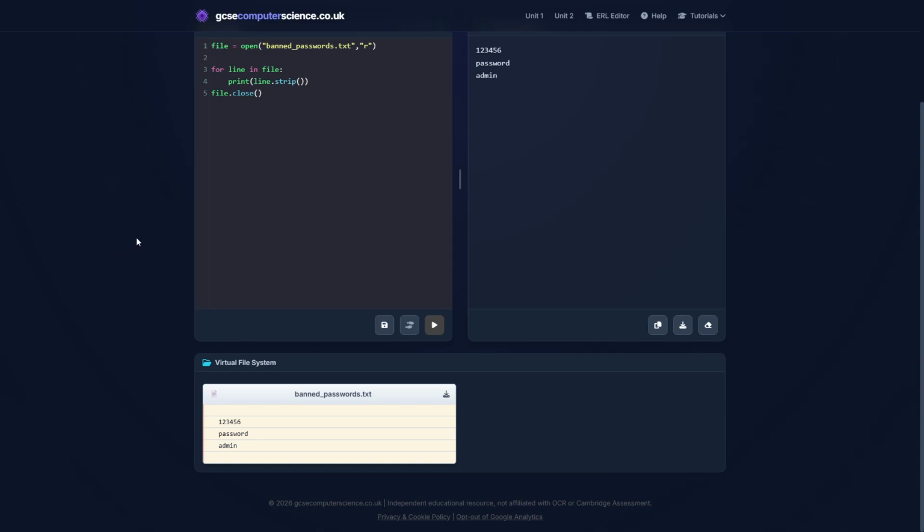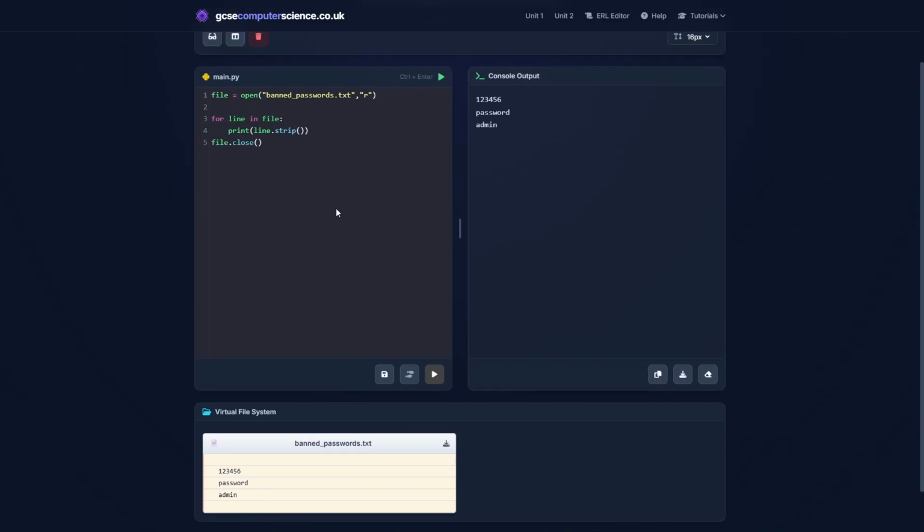When you press enter for a new line in a text file, it records a hidden new line, so the strip gets rid of any new line gaps. So that is a very simple Python read from a file. We read every line in the file and we printed it out.